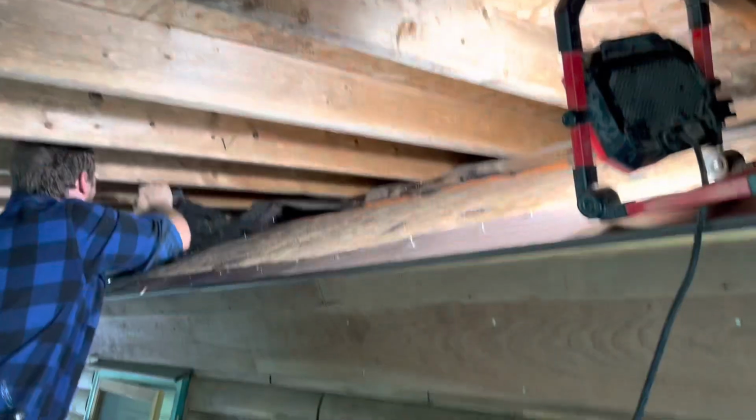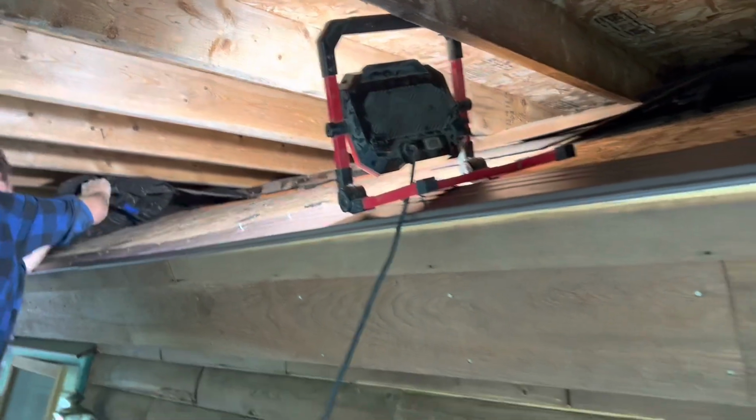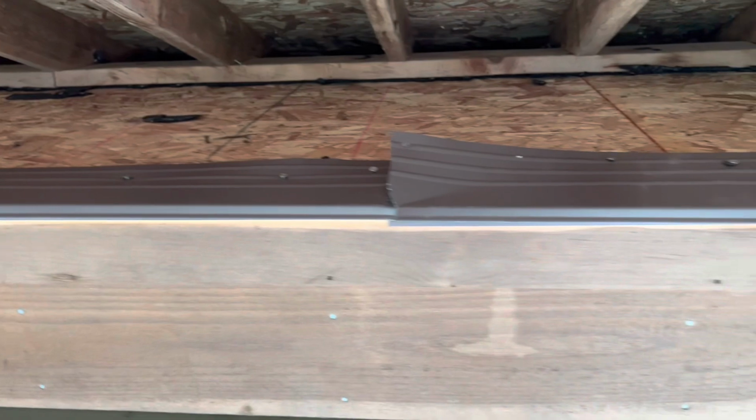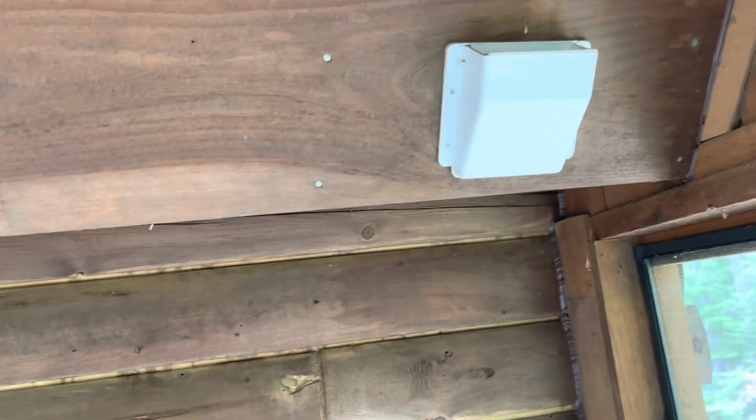You're gonna have to take those shingles off, rip them off all the way to the rafters. In this case, we need a little light there. It's pretty dark. As you can see, now you're exposing your sheathing, your drip edge, and it runs continuous through this wall here. So we're gonna have to cut that off here, and we're gonna have to move that dryer back. So we've got a few things to work around.